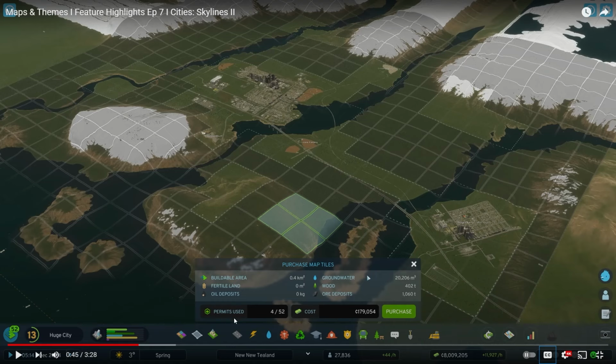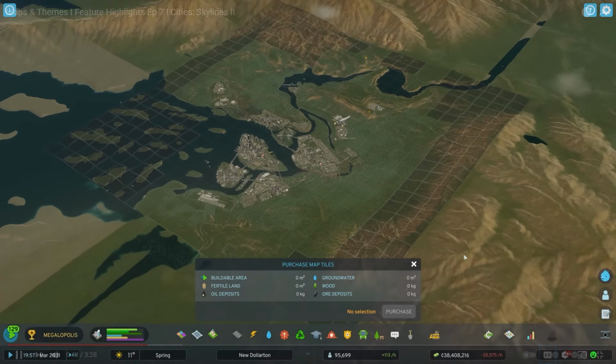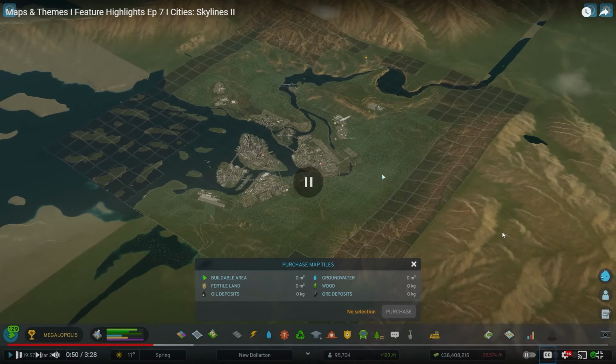Permits, though. So obviously, if you don't play the game with everything unlocked, I assume it's from this huge city status. So as it goes around, you get permits, unlocked abilities to get new areas, and then how much it costs.